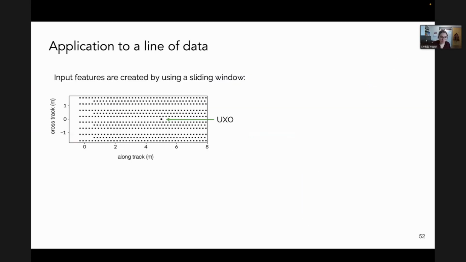How do we actually apply this to a full survey or a line of data? We've got our line of data here, and we're going to do classification by using a sliding window. First of all, we pick 15 along line locations, which we've colored in red, and we're going to do our image segmentation and apply that to that window first. We take the data that are seen by each of those receivers, and those are input into our neural network. We run that through, and it provides us back a class. And so when we're far away from these UXO, it's going to classify that just as background.